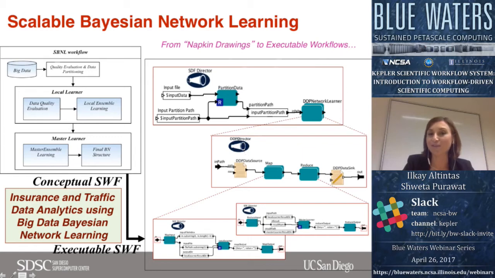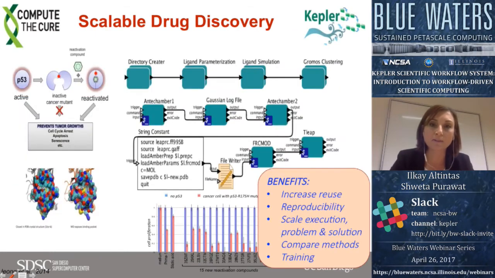Here we see one workflow that has a synchronous data flow director, and we also have a workflow that has in it a composite actor with its own distributed data parallel director that can send the execution of this particular sub-workflow to Hadoop, Spark, or Flink as an external engine. So something like this gets used in insurance and traffic data analysis applications that can take advantage of Bayesian network learning. So it becomes also reusable and scalable at that level.